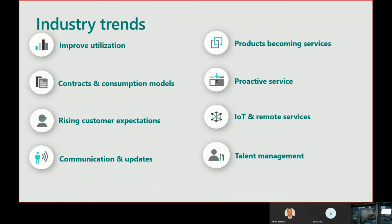Products are becoming services. It's not just about having the air conditioner or, say, the projector in this room. It's about renting a lot of this stuff, actually borrowing it for a period of time, which they can also have on a tax claim. So it's a different sort of model for the business, moving more to fixing things before they break. IoT is becoming accessible, not too expensive, to be able to start getting those readings and reacting to things a lot quicker.